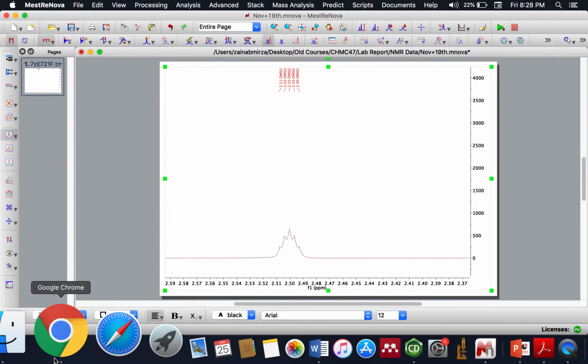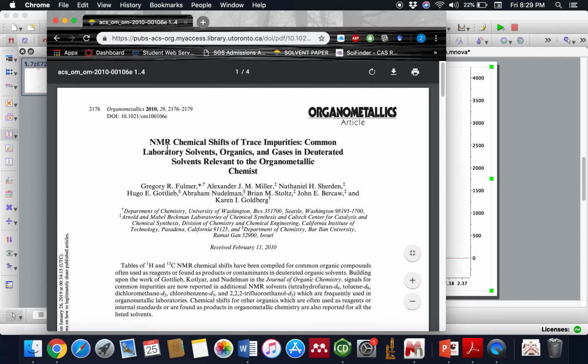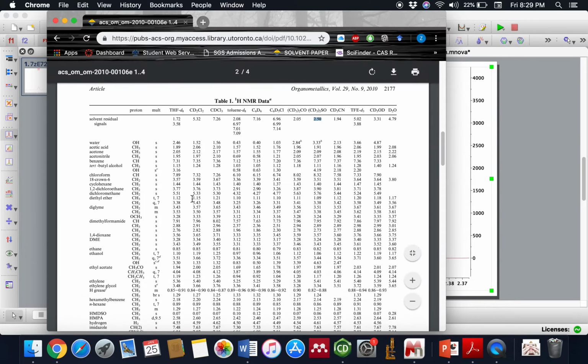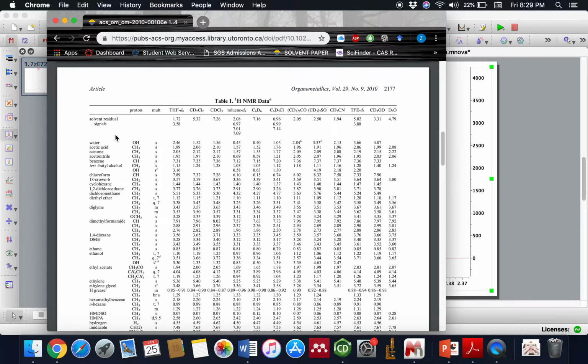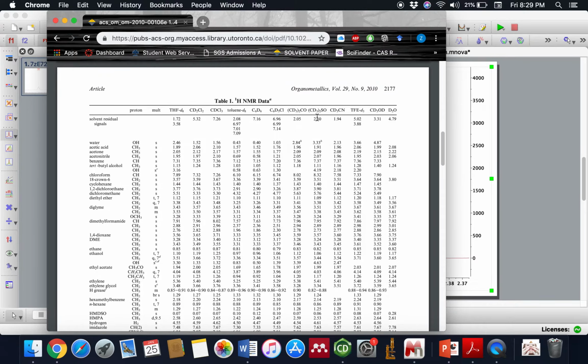For that, you would consult this paper that has been posted on Quirkus for you. That's the title there. All you need is to look at this first table, number 1 here, and basically the first row. So you're looking for the residual signals that your solvent may produce in the spectrum. These are some of the common solvents that are used. The one we used is DMSO, so it's deuterated, that's why it's CD3 2SO. And as you can see, the signal is indeed 2.5 ppm.